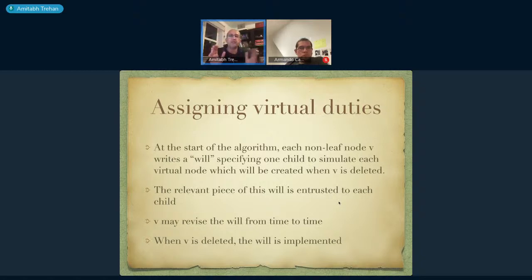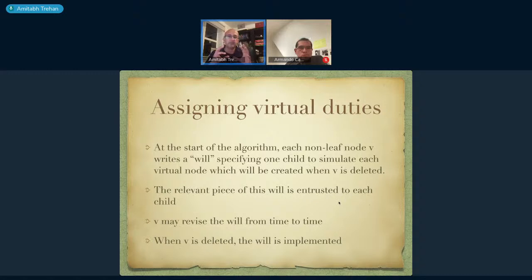I don't need to give them the identity of all the children. Why? Because remember, we are in the CONGEST model. The number of your children could be quite huge. If you tell every child the identity of every other child, it may be much more than a constant number. So you can at most send a constant number in one round, and we want to set this up very quickly. So the good thing is I don't need more than a constant number, because remember the maximum degree of a virtual node is 3. That means it can only take 3 neighbors. All I need to give it is 3 neighbors. That's all. So basically that's sort of the clever part here.